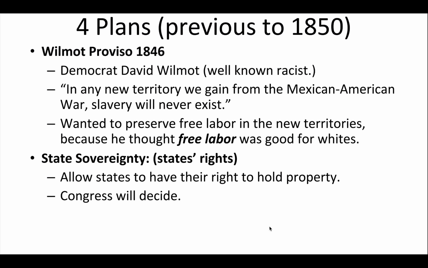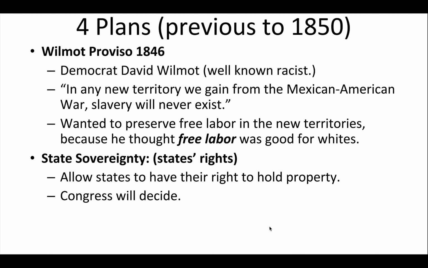Okay, Wilmot Proviso was an idea by Democrat David Wilmot, a well-known racist. In any new territory we gain from the Mexican-American War, slavery shall never exist. He wanted to preserve free labor in the new territories because he thought free labor was good for whites. So he didn't necessarily like slavery because he thought it was a bad idea for whites. Okay, he thought it hurt white people.